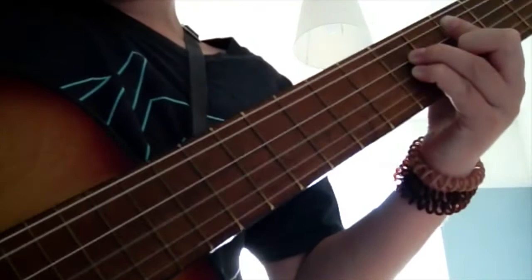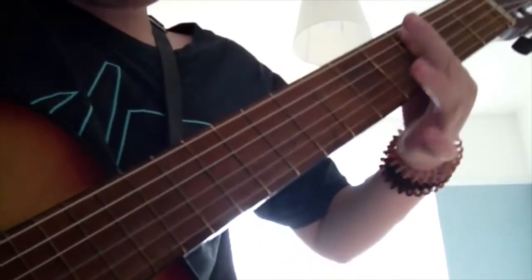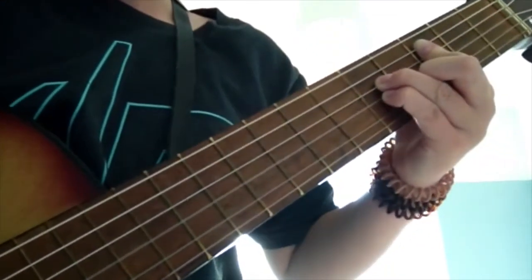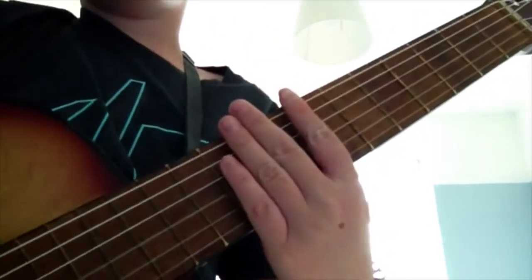So it's that string. You can see me pulling up that first string. So it just vibrated. I'm so terrible at that. It's just like that. Right, next part.